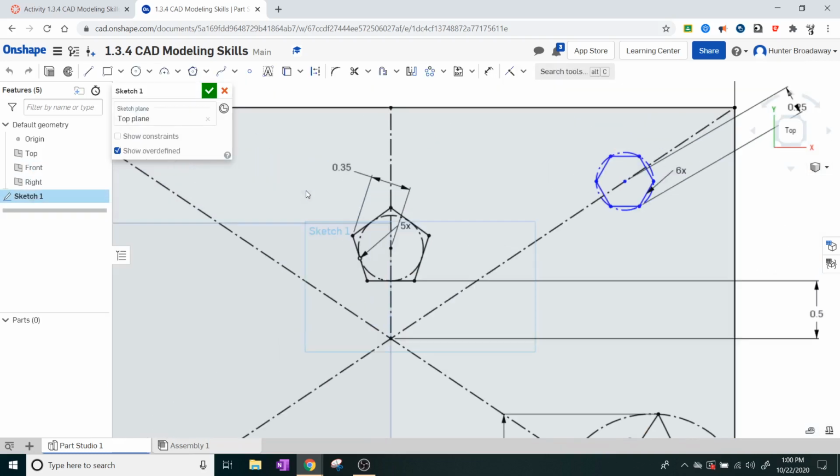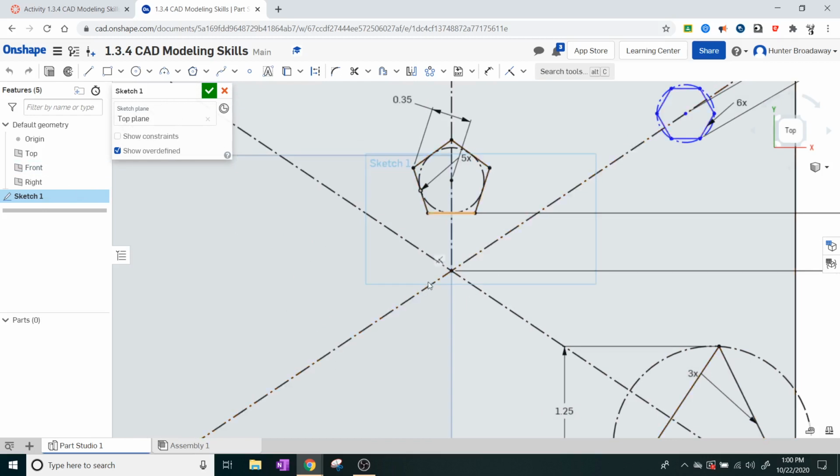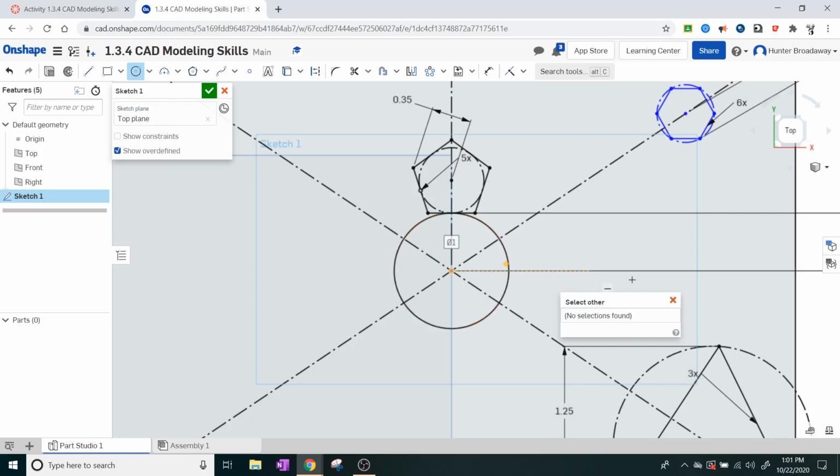The main reason is that it's already in a sketch mode and it doesn't give you another option screen like this over here. So I'm going to edit my sketch and, if I'm creating a circle pattern, I'm going to need a circle. So I'm going to click the circle button. I'm going to click in the middle and try to get it to snap into place on the pentagon. So I should have a black line that goes around. That means that this is constrained in place, and that's what I want.